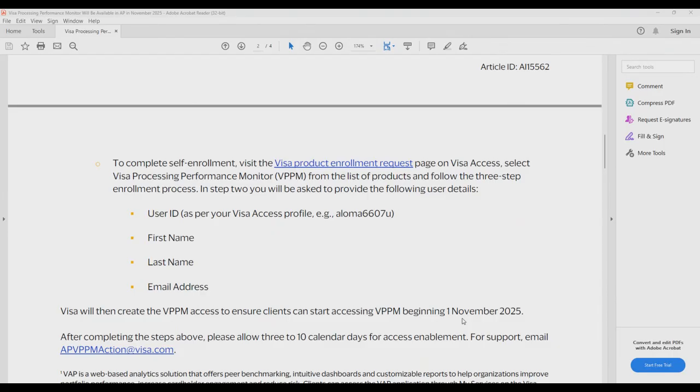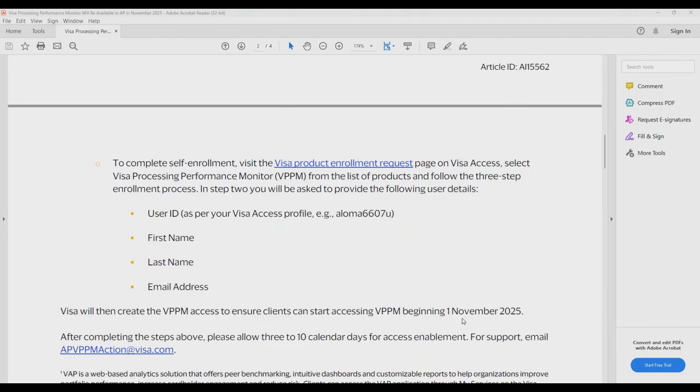The only way for issuers to experience that will be to start subscribing to the VPPM today, and then when we get to January, we will inform all users that the STIP reason codes will become available from that point onwards. Thank you for the good question, though.